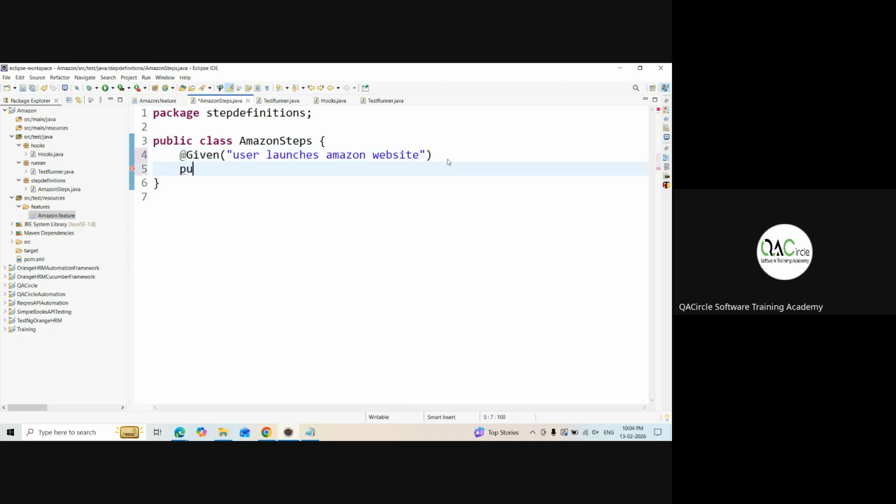Now here you can write public void, but a method will not work with spaces, right? You have to connect this. Spaces will not work in a method.